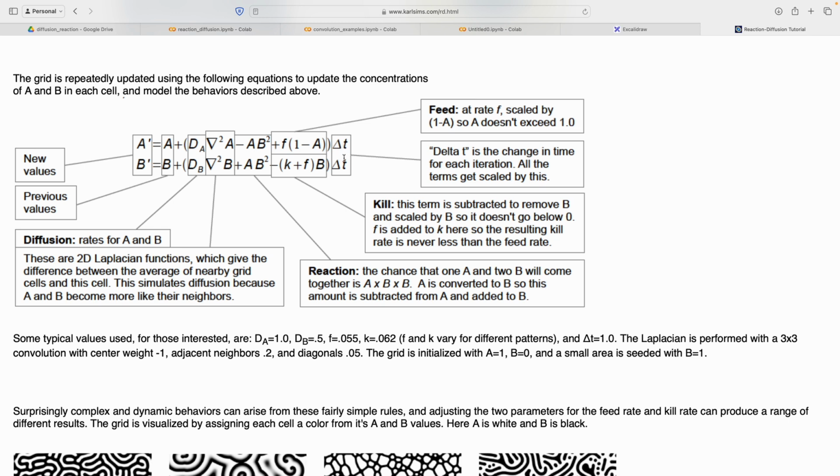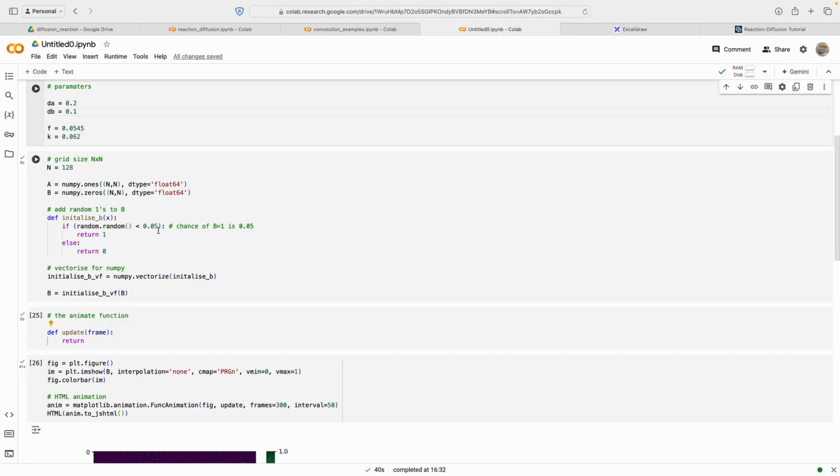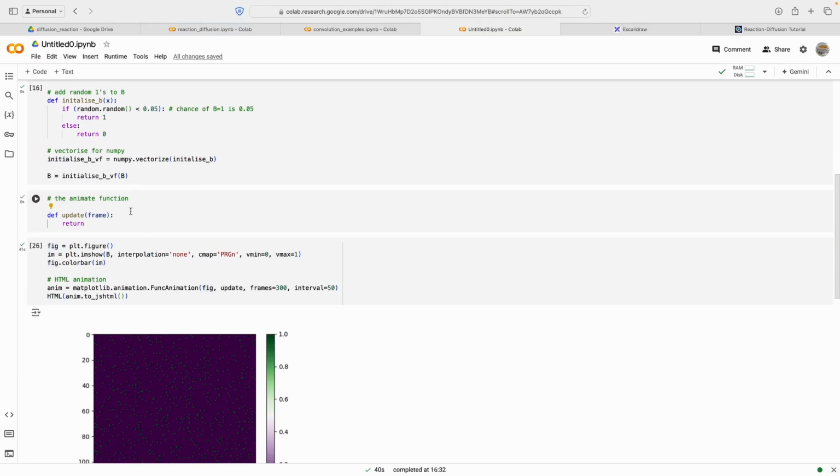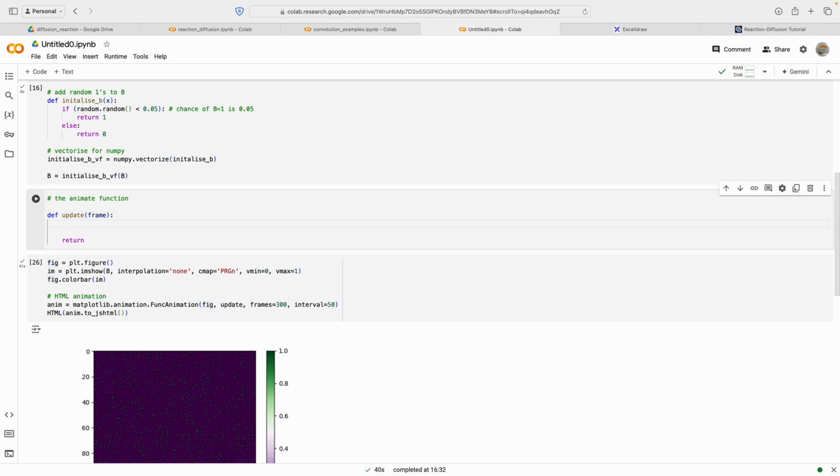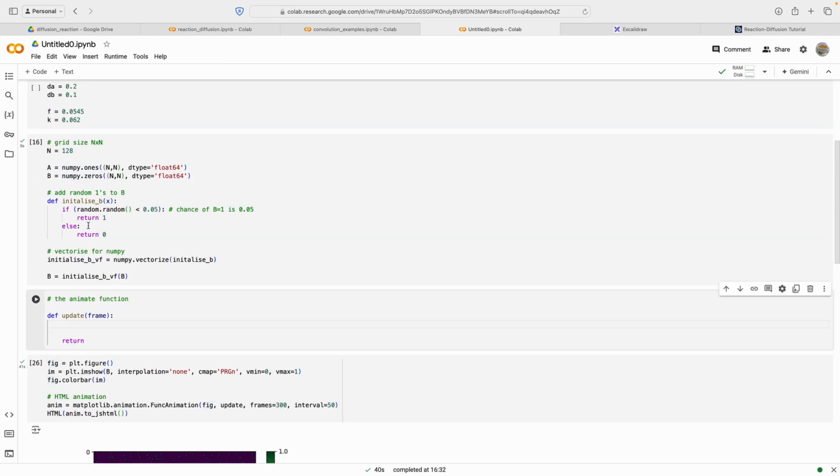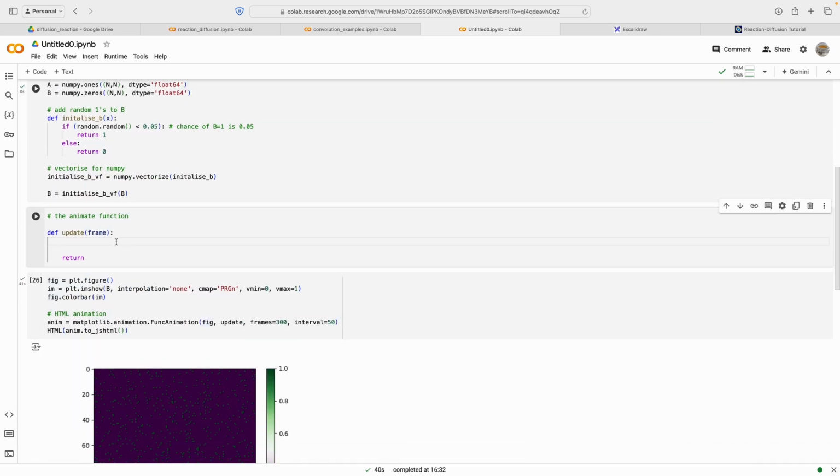This one uses a delta t, multiplying by a time step, but for us delta t is 1, time step is 1, so we won't need to multiply that. That keeps our equation simple. So let's implement that in our update function. We have created A's and B's at the top, and we need to access them from inside this function.